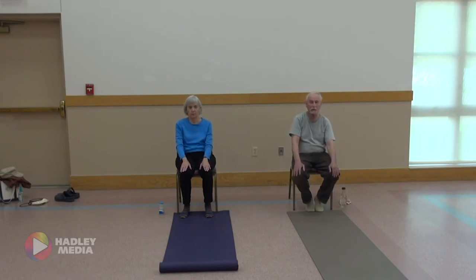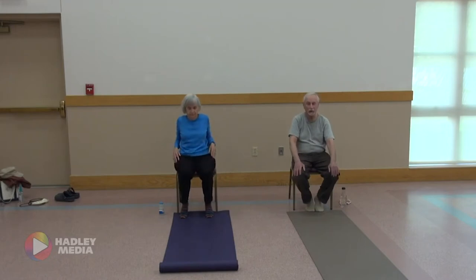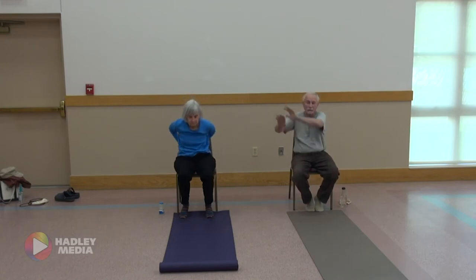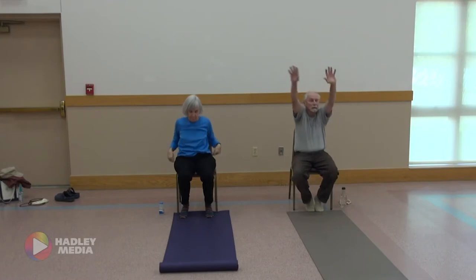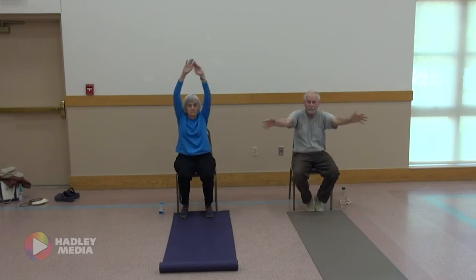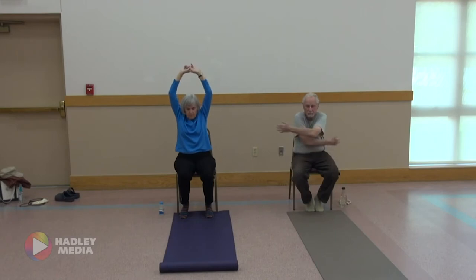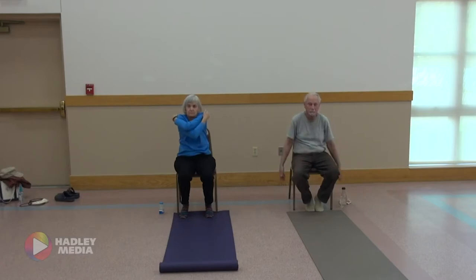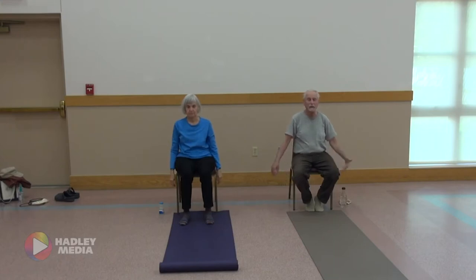And now we're going to start to work on our shoulders. Usually do freestyle, which means move your shoulders in the way that you feel would be helpful. Any way that is comfortable for you. And now when we're ready, we're going to let our arms hang down, get a relaxed position. And now we're going to do 5 inhale shrugs.